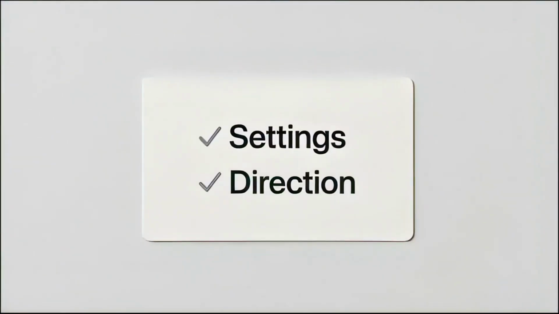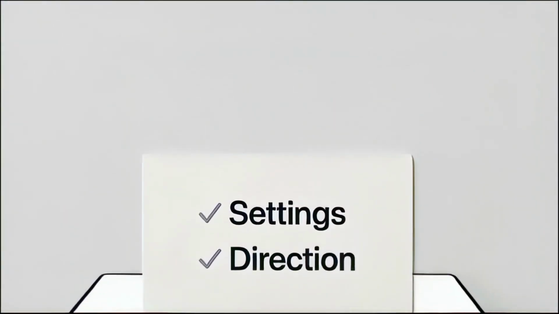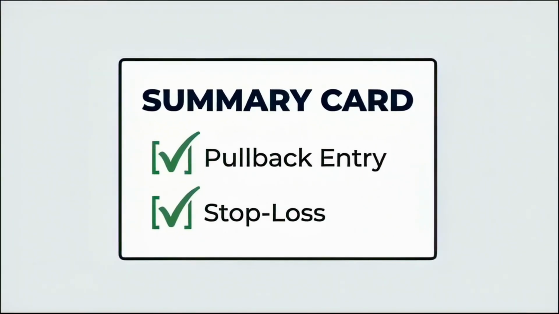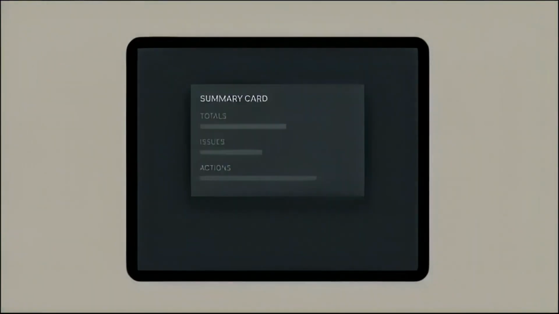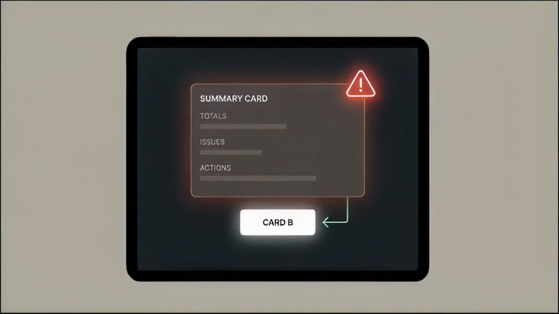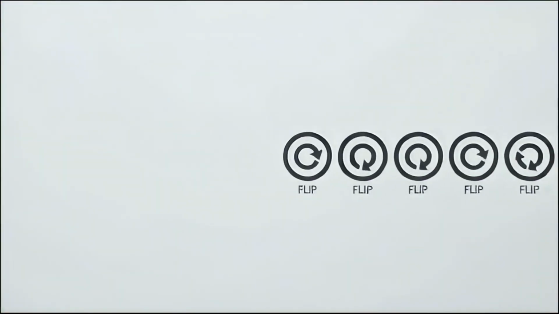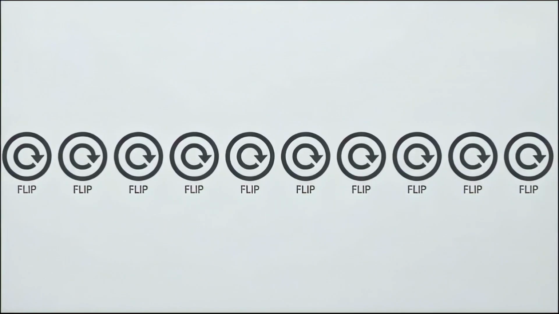So, two settings that trade an earlier signal against a false one. A flip that hands you direction, never a trigger. An entry on the pullback, with your stop already sitting on the chart before you even take the trade. That is genuinely useful. And on its own, it will still get you chopped up, because everything so far quietly assumes every single flip deserves the same amount of trust.